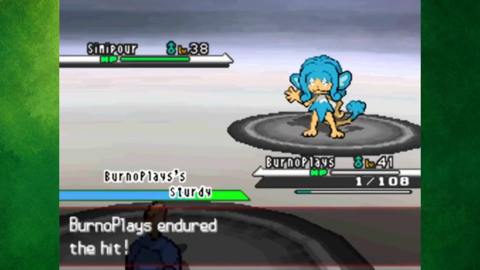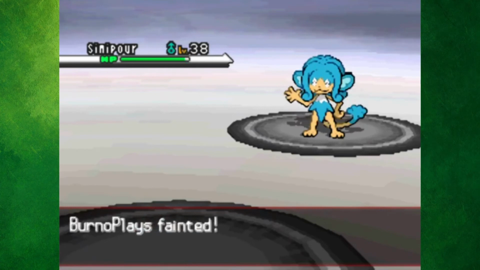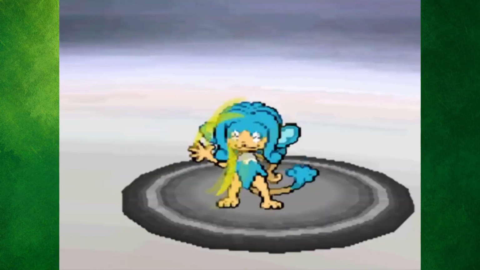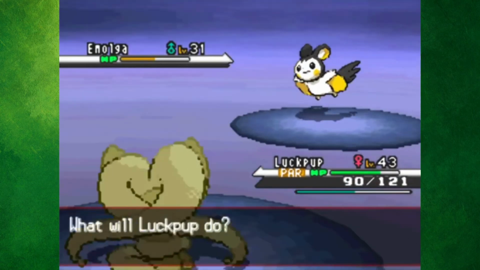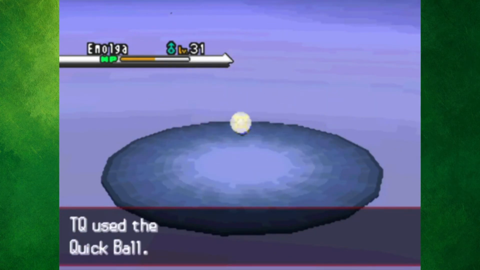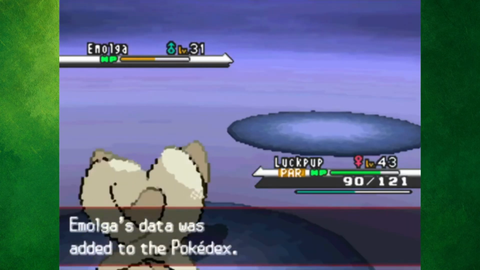Last out was Simipour, so I had to sack off a Roggenrola in order to get a free switch into Swadaloon. So after that, one critical Razor Leaf did the trick. Now that there was an open slot on the team, I decided to head north of Isra City and catch Animolga. Even though we already have an electric type on the team, Emolga will be very useful as it has access to some great flying and electric type moves.